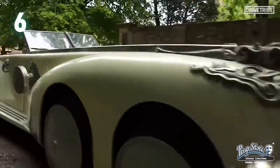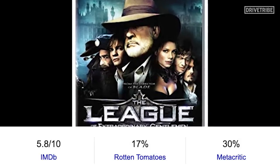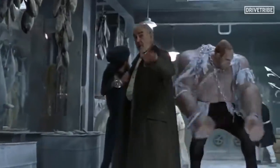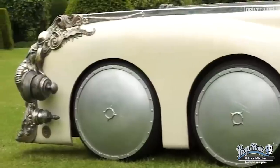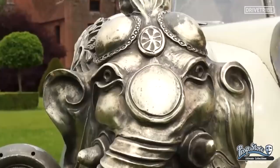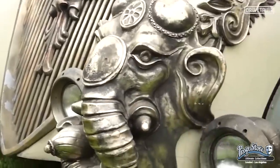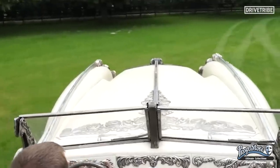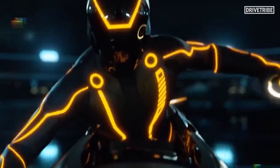Number 6: the Nautilus from League of Extraordinary Gentlemen — a brief highlight in a mostly terrible film about a team of superhuman crimefighters. The Nautilus was the personal land ship of Captain Nemo, featuring six wheels with an extra axle at the front, and measuring over 20 feet long. Despite the small amount of screen time it was given, the attention to detail of this bespoke build is seriously impressive.